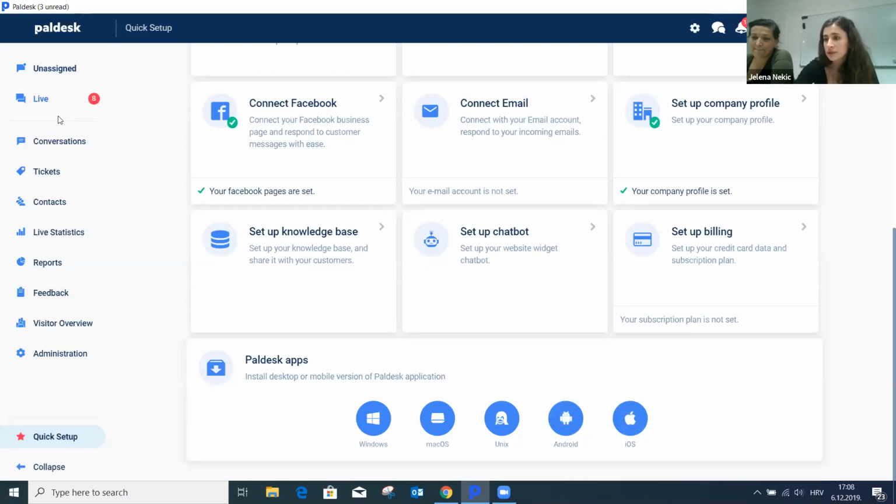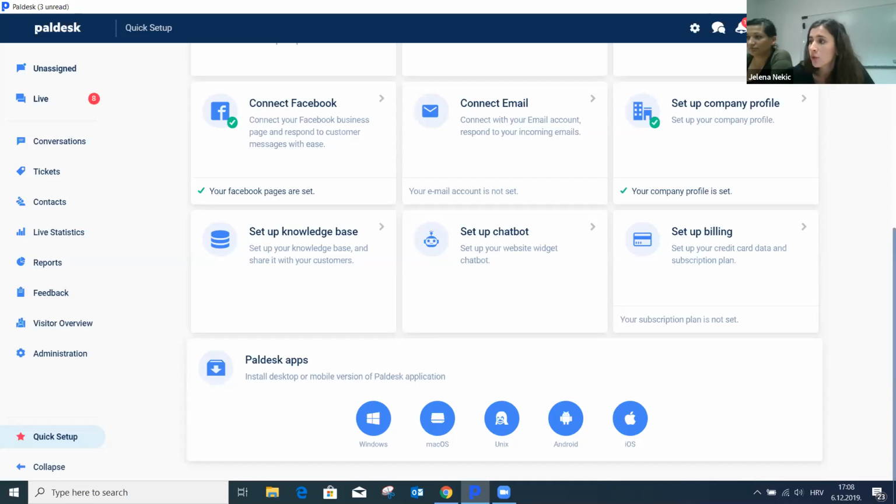On the left side, you have the menu. In the top right corner, you have the status. Status can be green and red. Green is ready, which means you are available and willing to accept new requests from your customers. And if you're not ready, for example, you're in some education, then put yourself in not ready status. Then you have your account, your profile.